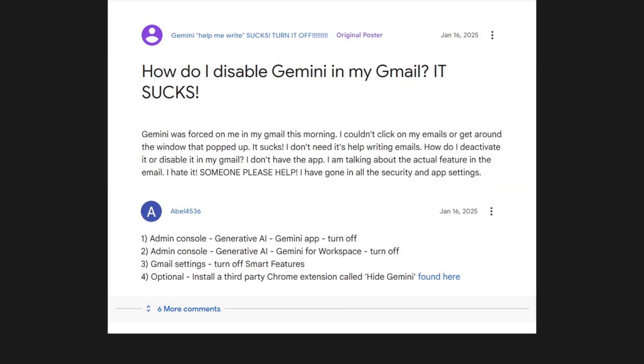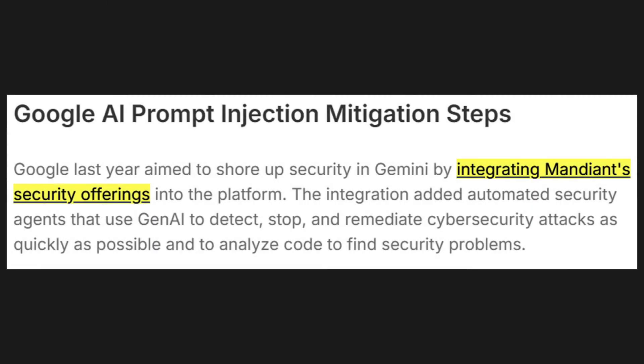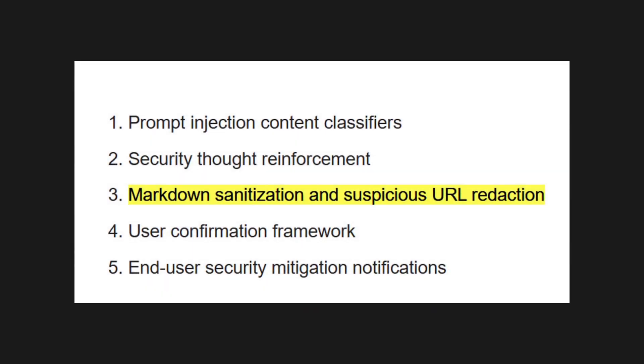You can just turn these features off, but we all know that abstinence is not the best solution. Fortunately, Google is very aware of this and is working with security experts on possible solutions built directly into their platforms. They also wrote a blog post which outlines some steps you can take, such as using markdown sanitizers to protect yourself against attacks.